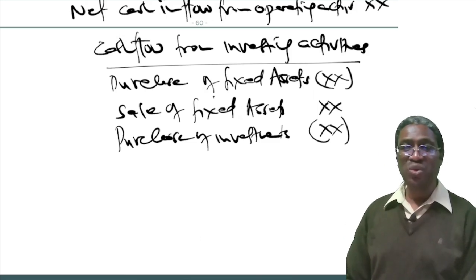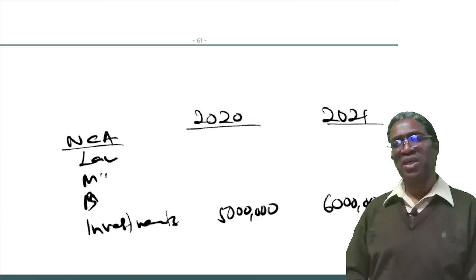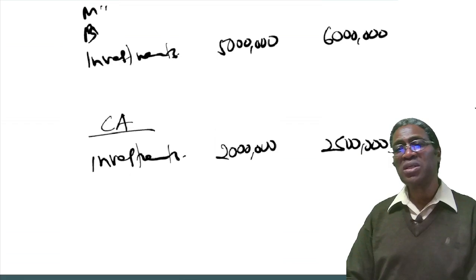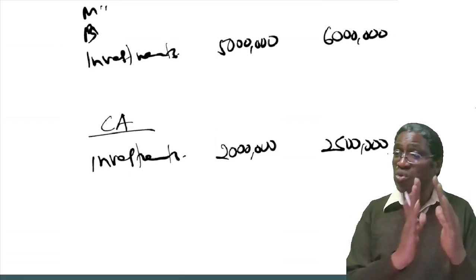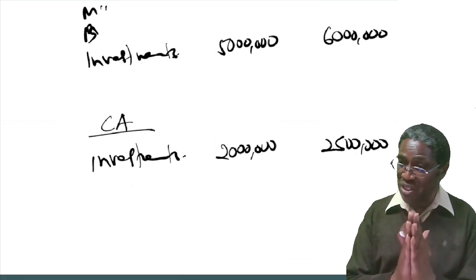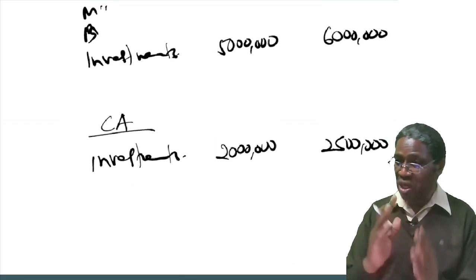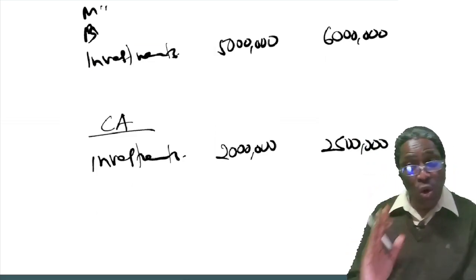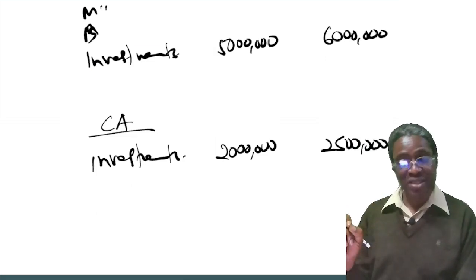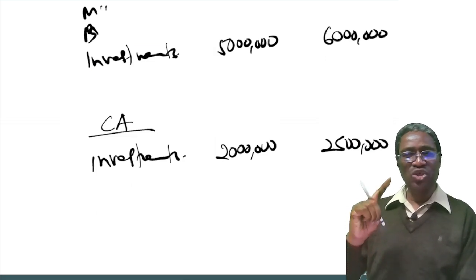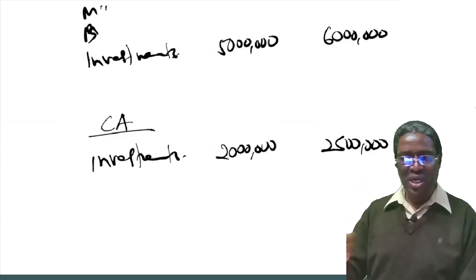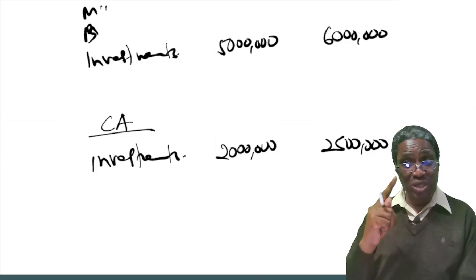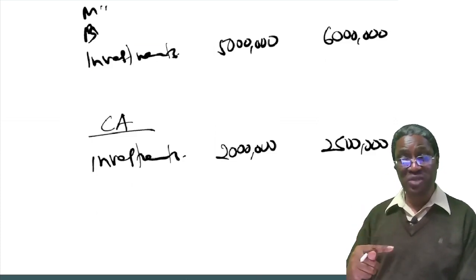Next time, you will remind me, what about short-term investments? How do you treat the short-term investments when it comes to cash flows? Somebody will talk about that maybe in the next lesson when we shall be discussing more. But I do hope you know how to treat it. How do you account for short-term investments in the cash flows? I've just talked about how to account for long-term investments.